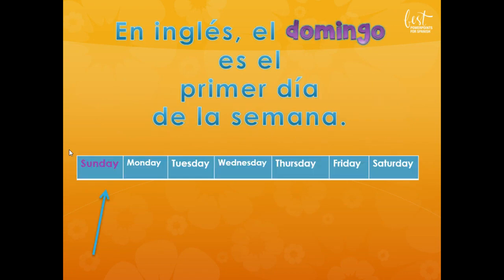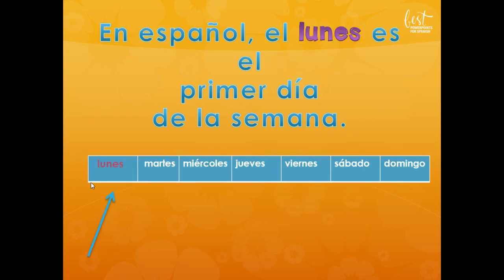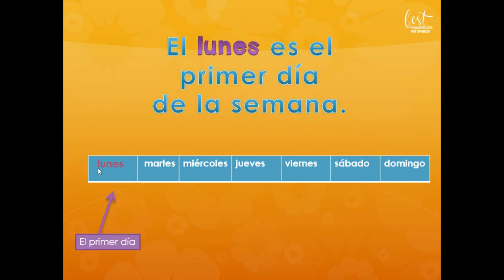Y en inglés, el domingo es el primer día de la semana. The first day of the week, el primer día de la semana. Pero en español, el lunes es el primer día de la semana. So in English, we have Sunday as the first day of the week, but in Spanish and in Spanish-speaking countries, Monday is the first day. It's considered the first day of the week. El lunes es el primer día de la semana.